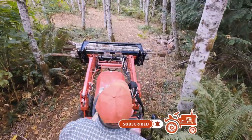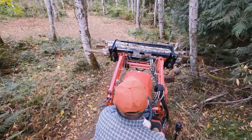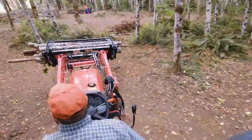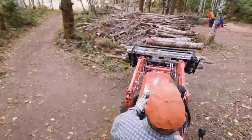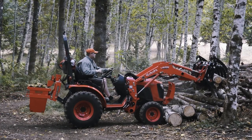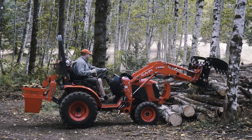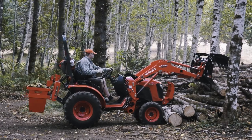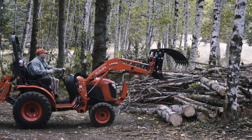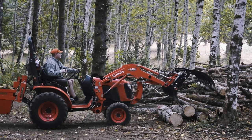Of course, it's always a good idea to go slow. I also raise or lower my grapple to avoid low stumps and foliage that I don't want to damage. When dropping a load onto a pile like this, I go slowly and try to avoid logs rolling back down onto my tractor. If a log doesn't land quite right, I try to use the grapple to position it. If I can't reach the log, I extend the upper jaw for further reach and push the log into place.